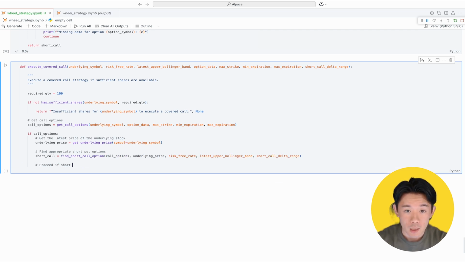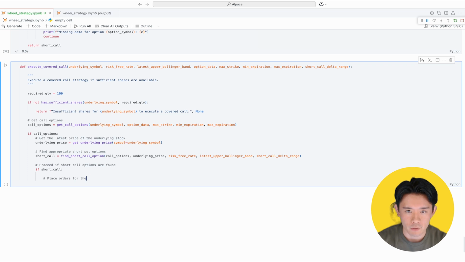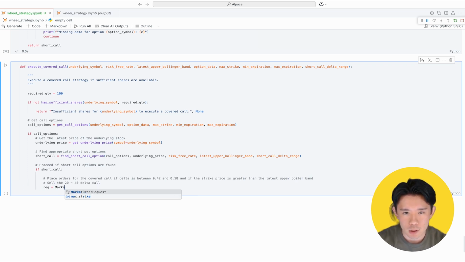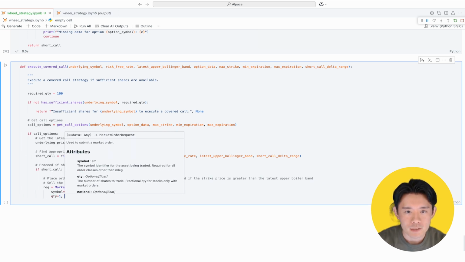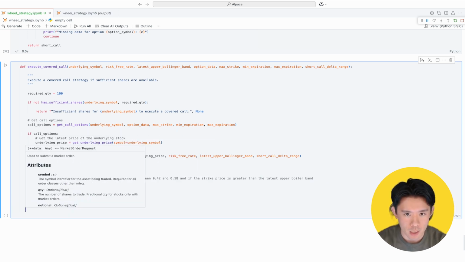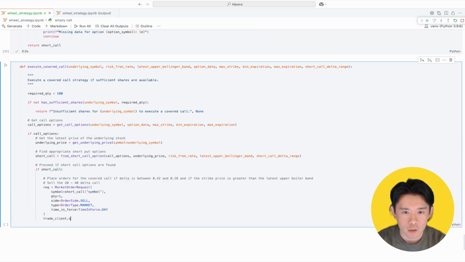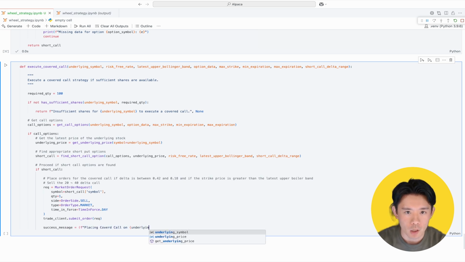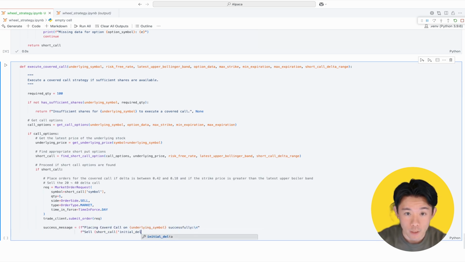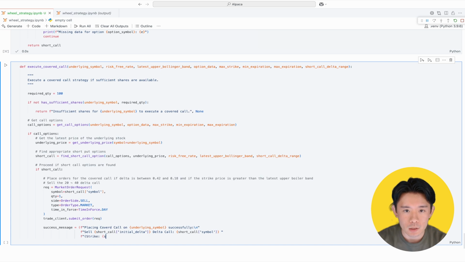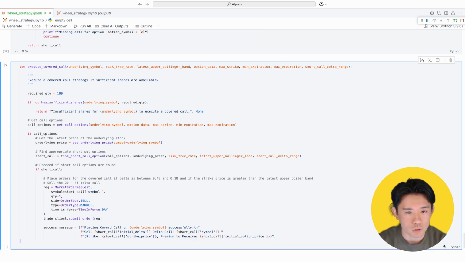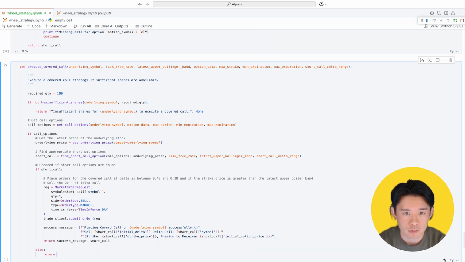After that, it uses the find short call option function to filter through the call options and select the most suitable contract. And once the function finds the best call option to sell, we place a market order using the Alpaca trading API market order request endpoint, which includes order size, order type, and time in force.